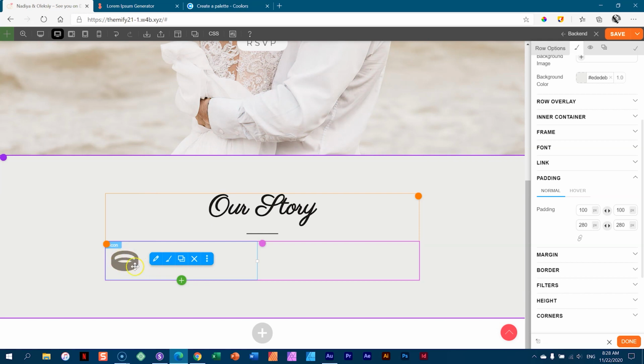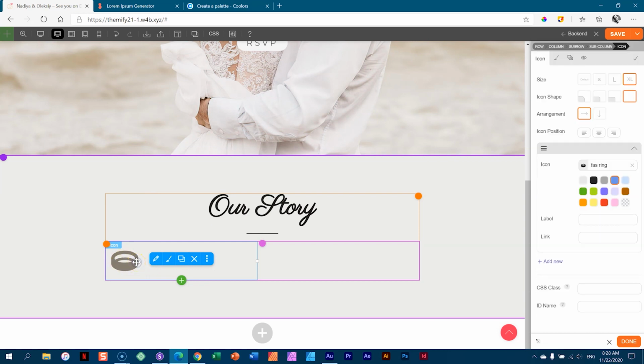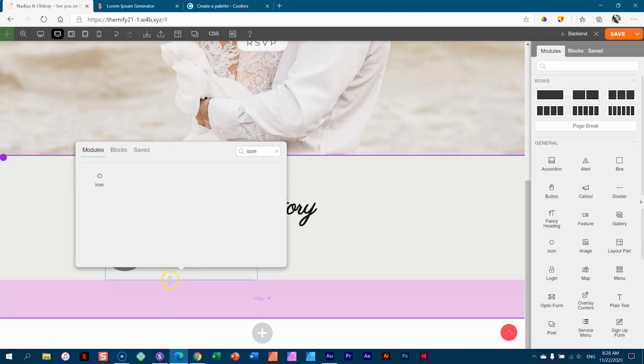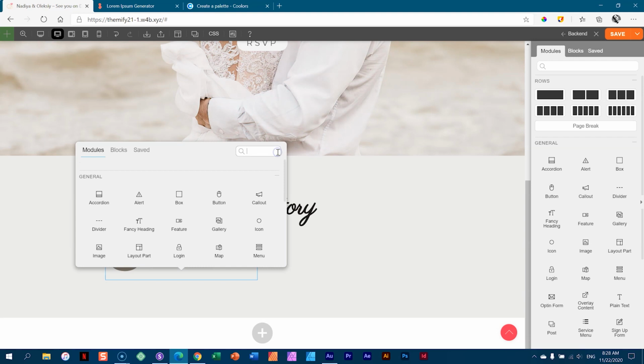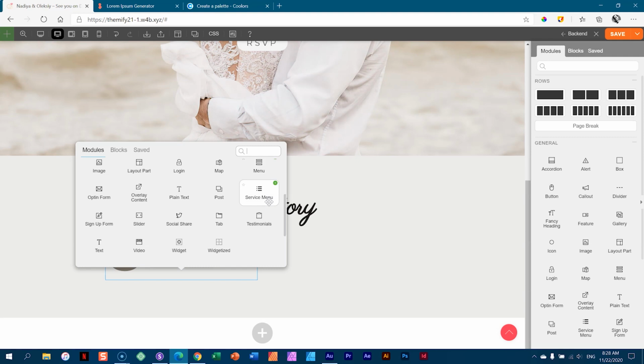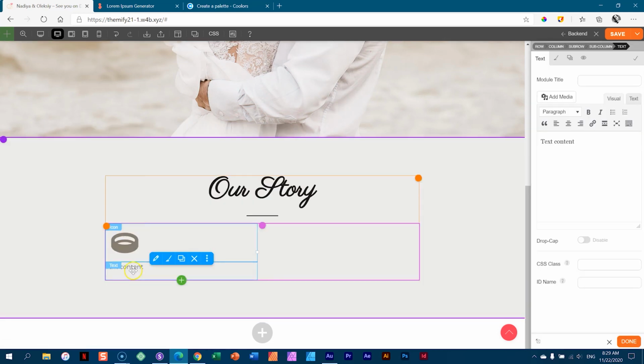Great, so here is the icon. I've got that ready. Click on the icon, and now I want to bring in my next module, which is text. By clicking on it, you see the green button here, or the green icon with the button. Just remove here, and we look for text. You can type in text, but I want to show you there are two text modules, plain text and this one here. The plain text is going to be text without line breaks, no formatting whatsoever. And we don't want that, so we're going to select this one here, the text one, and we enter that.